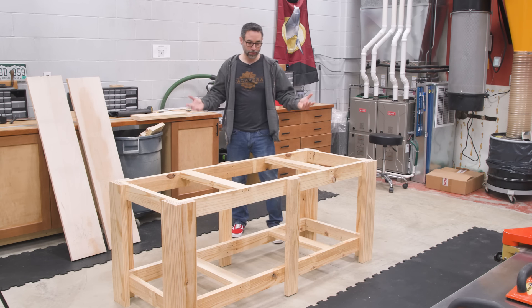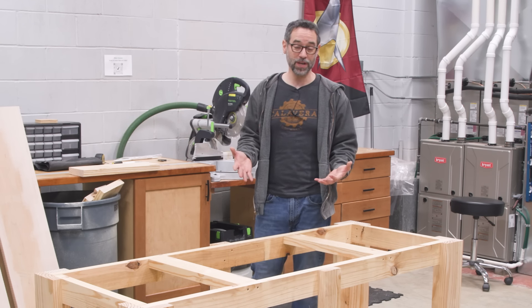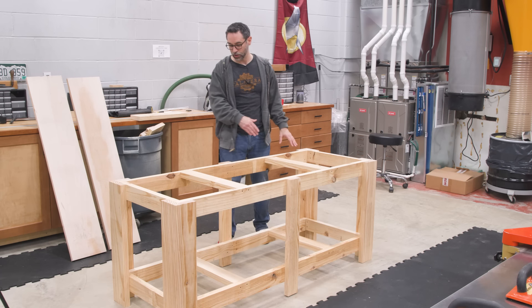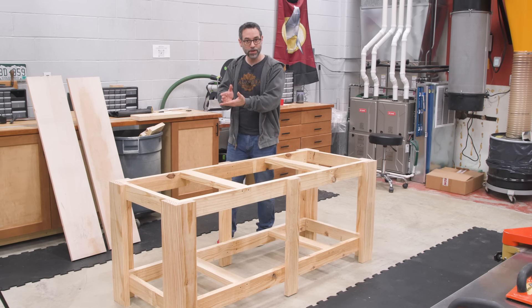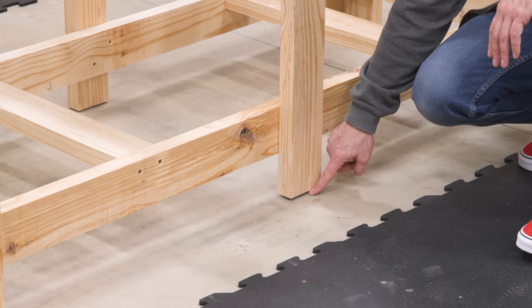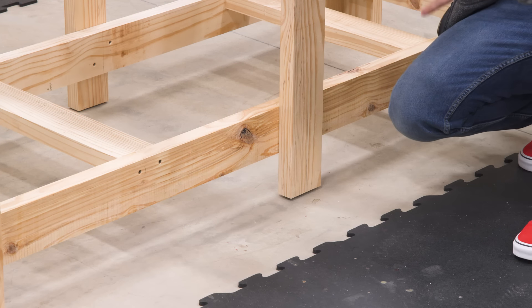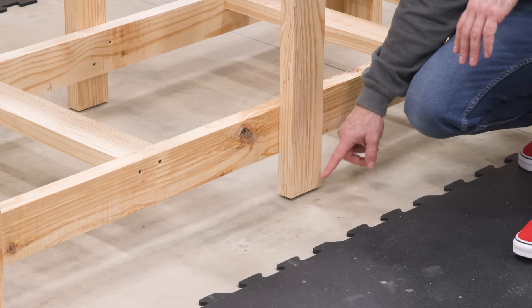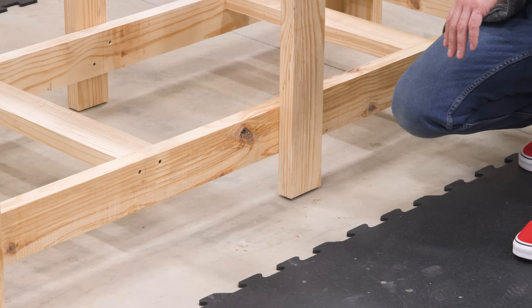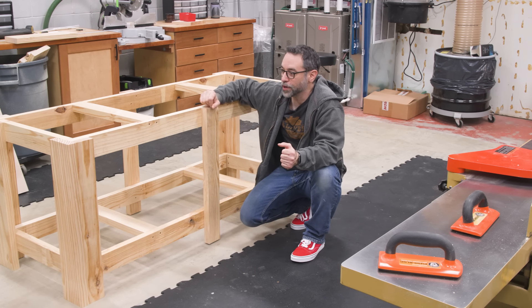The base is now in the approximate location where it's going to go. Concrete floors are not dead flat, so if some legs aren't touching it's likely the floor. In our case, the center leg and the rear one are sitting above the concrete. When I lay a straight edge across I can see a dip. If this were the final position I'd shim and make sure I have good contact, otherwise weight on top could force those legs down and cause a dip in the top surface. The base is done — next we'll do a couple layers of plywood and some Formica on top.